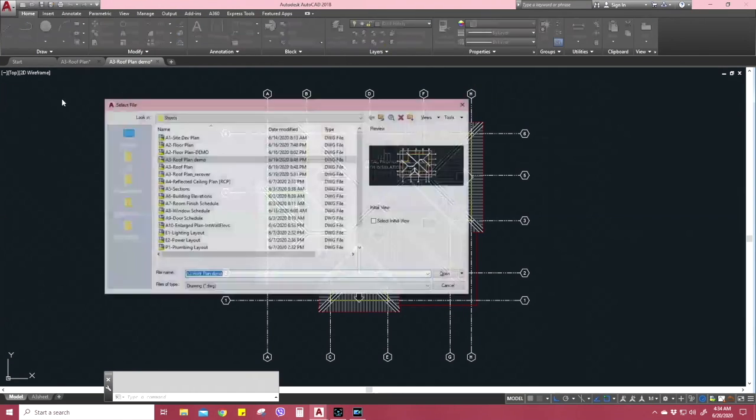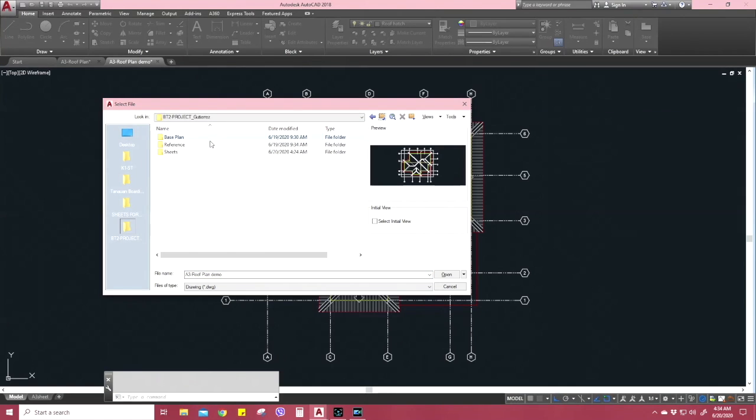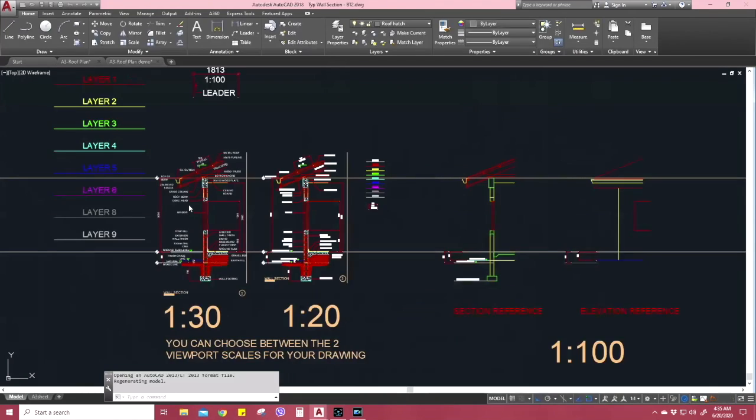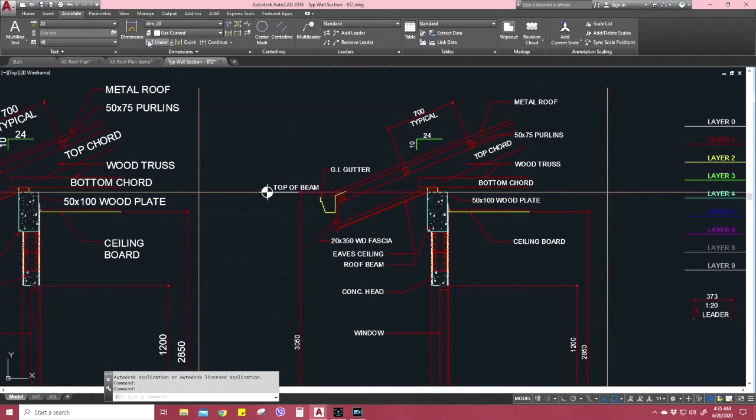Now, let's open the reference file Typical Wall section to examine the roof eaves. Your roof line measures 900 from the building outline.